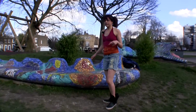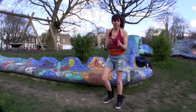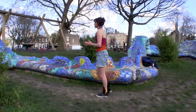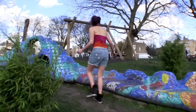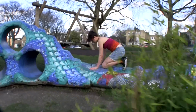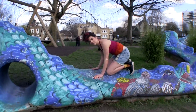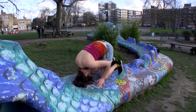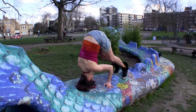Tip number two is for headstand, because from there we're going to be going into a headstand. Tripod headstand. So where's a lovely space for my headstand? Here we are. So tip number one for this is get comfortable with having the top of your head on the floor, or on whatever you're climbing on, children's play toys.